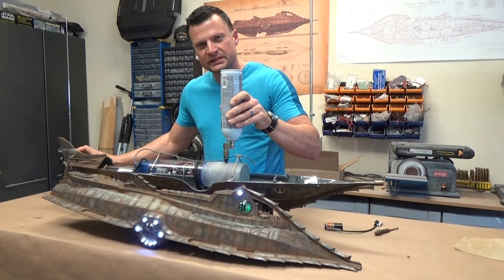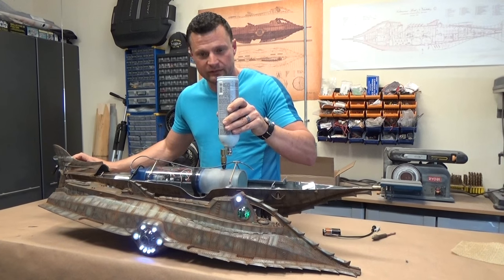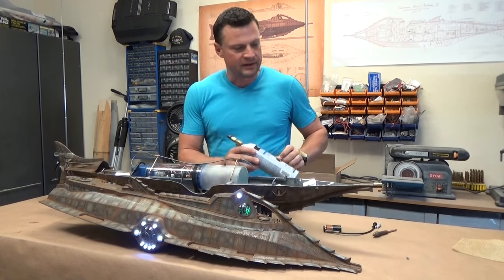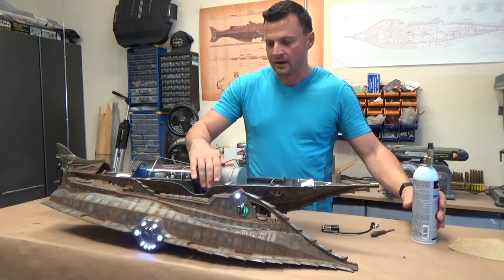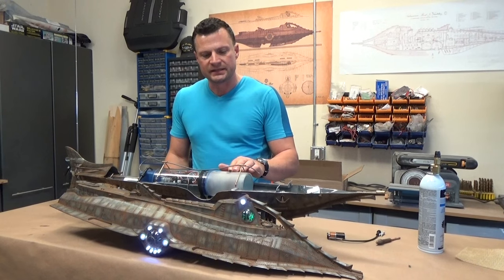And that's going to displace the air in that charge tank and let more liquid in. So now we've got a full charge on board. That should be good for about 8 to 10 cycles of the ballast tank altogether.